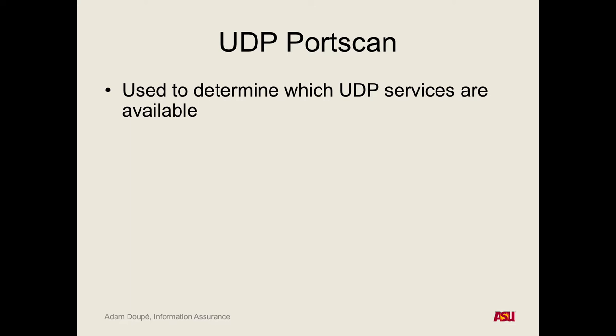So how would you do this? You want to do a UDP port scan of a remote machine. How do you do it? I'd send UDP packets to ports 1 through 65,535, or whatever. And then what's the outcome that you expect from that? I'm looking for some kind of response.